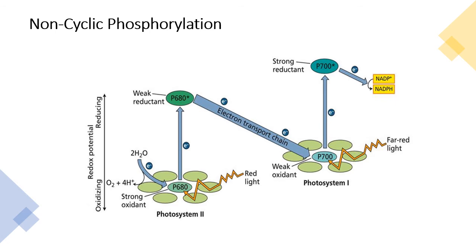So now let's look at what happens in non-cyclic phosphorylation. First things first, I want you to notice over here what is happening with water. All right, water is coming in here and you can see that it is being split. If you follow the arrow over here, it is being split into oxygen and hydrogen. I hope you can see that. So let's just go through this. I just wanted you to notice that photolysis is happening. And then you also have phosphorylation, but in a non-cyclic style.